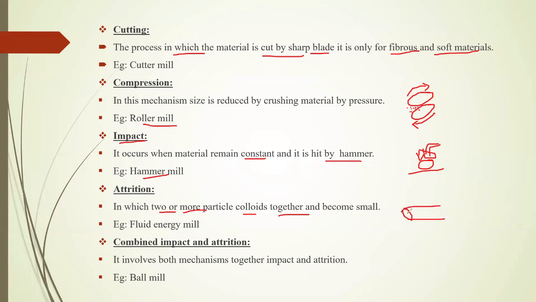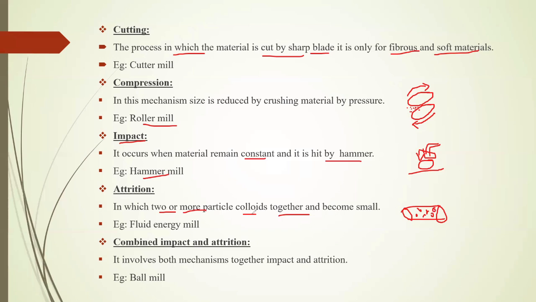In that cylinder, we will add some drug or some larger particles. तो उस सिलेंडर को हम शेक करेंगे या रोल करेंगे. So because of that, what will happen? The particles inside the cylinder will collide with each other, and because they're colliding or crashing with each other, what will happen? Because of that pressure, the particle size will be reduced.